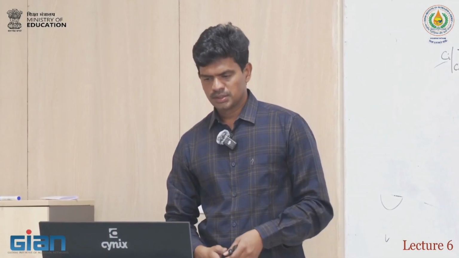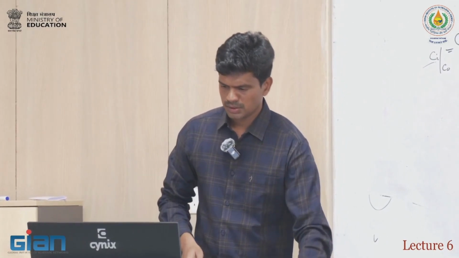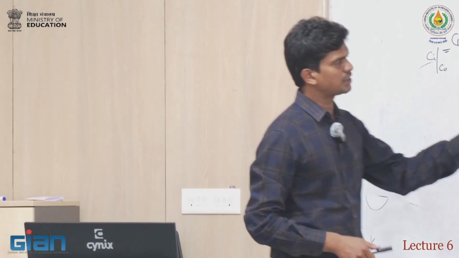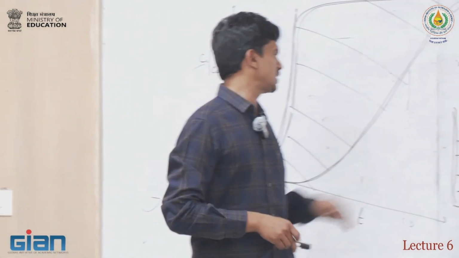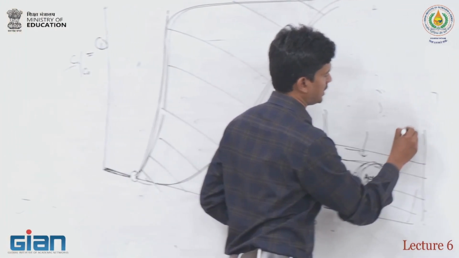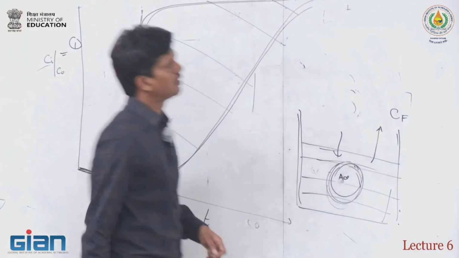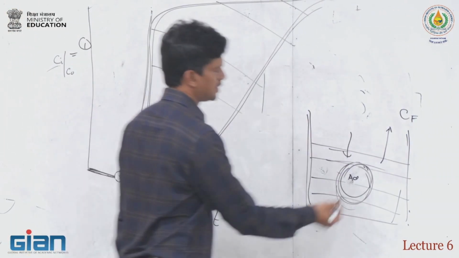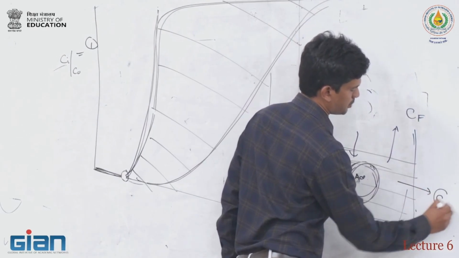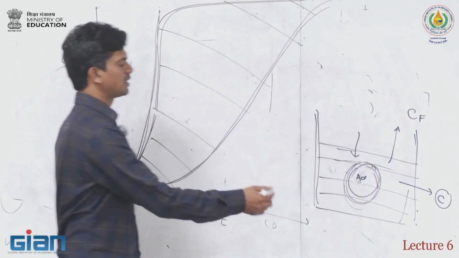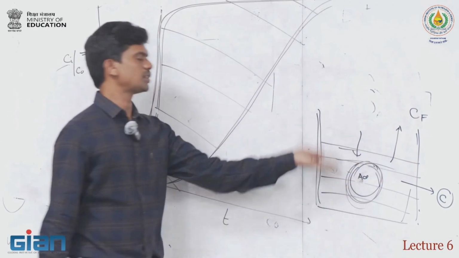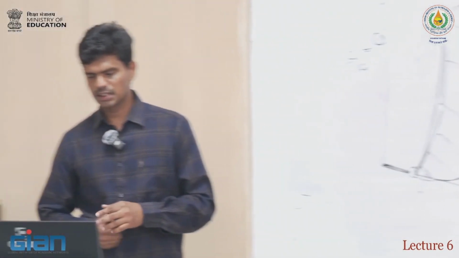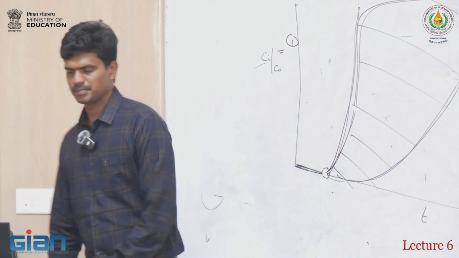So the remaining solution is adsorbed into the solid. This is a simple mass balance equation, where the initial feed concentration is CF. That means whatever you have here is initially CF, and the final equilibrium concentration is C, after the adsorption process has happened over time T. The difference goes into the solid, so the amount adsorbed is calculated using a simple material balance like that.